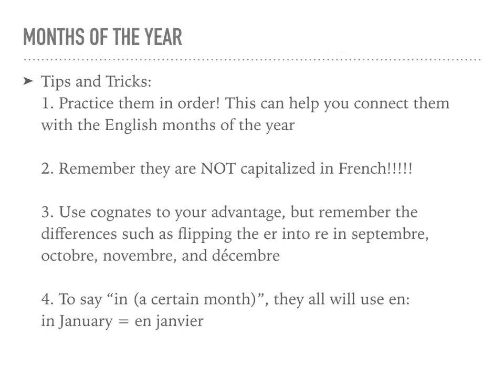Remember that when we say in a certain month, every single one of our months, just like all of our seasons except for spring, uses en. So for example, if I want to say something happens in January, I'd say en janvier. This can go at either the beginning or the end of the sentence, just like in English. In January, I play basketball. En janvier, je joue au basket. Or I play hockey in January. Je joue au hockey en janvier.